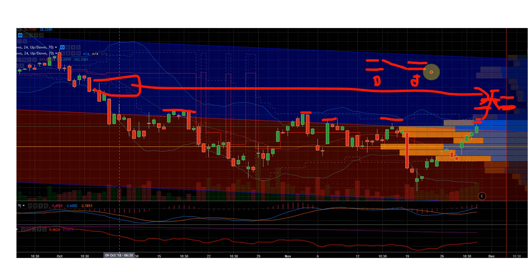These are calls. On the puts, it works the same way. I buy a put, I sell a put. That's a vertical. I buy a put, I sell a put, same level, calendar. I buy a put, I sell a put, lower, diagonal. Make sense? I can make the diagonal this way, but then again, that exposes me to extra losses. I don't want to go there. It's a completely different subject.